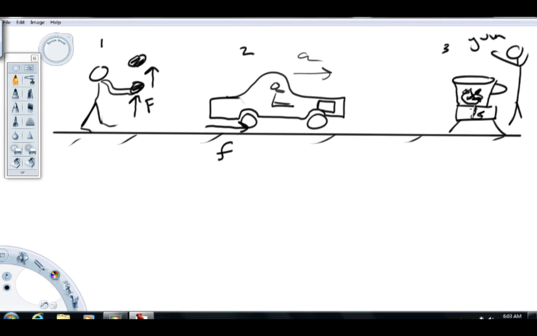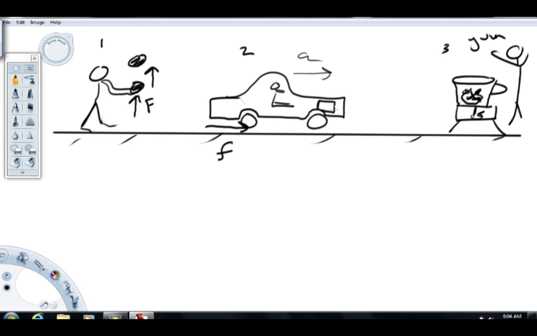Now, another really important thing to realize is that in every one of these systems, the thing doing the work has to have some sort of intrinsic input, so to speak. So, for example, the person here has to eat food. If they quit eating food, eventually they will lose their ability to lift the rock. In fact, if they don't eat food, eventually they will become room temperature and not be able to lift anything.